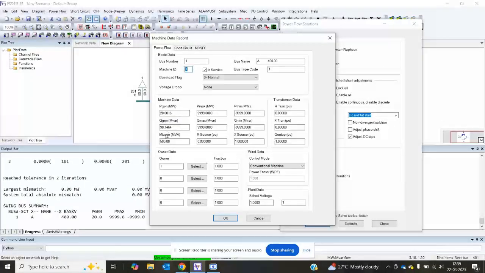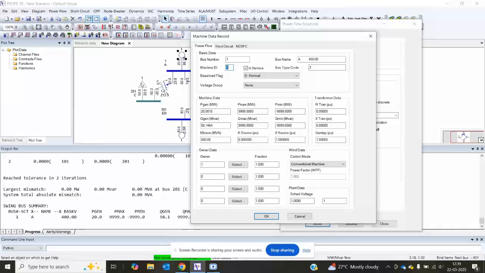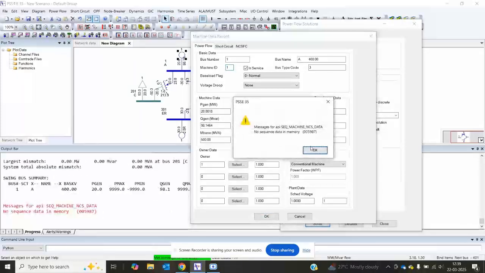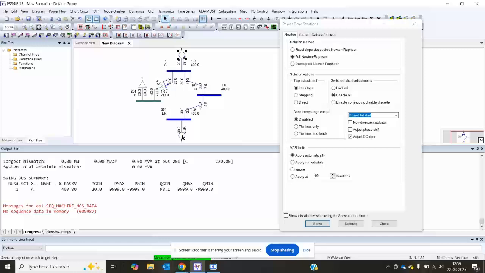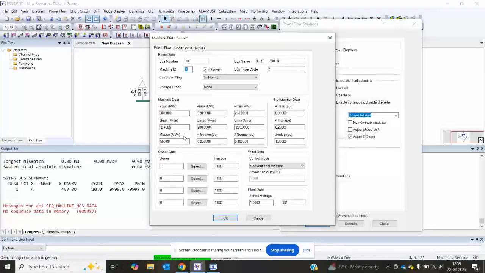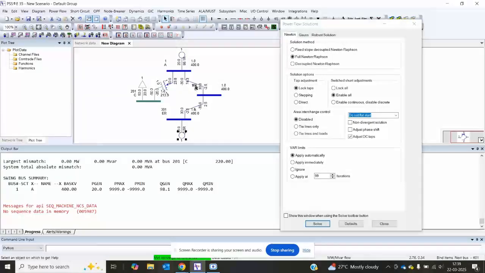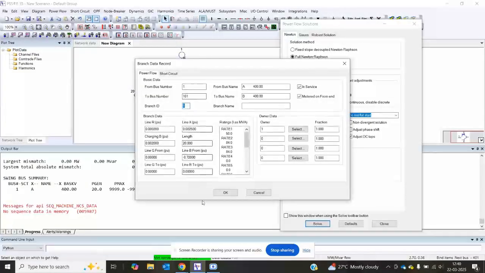You can also see that the Q gen is 98 Mvar. Why is it so? 20 megawatt is being absorbed by the load, and some is absorbed as line losses. Some may be absorbed by the line reactor also, which is provided here.